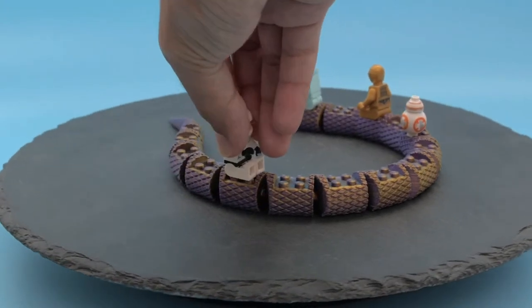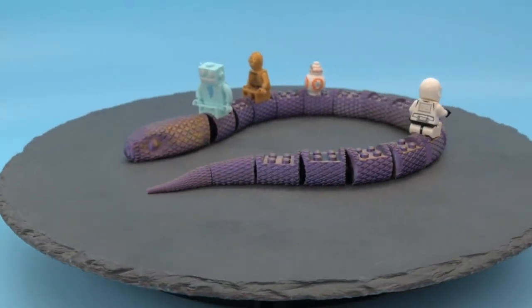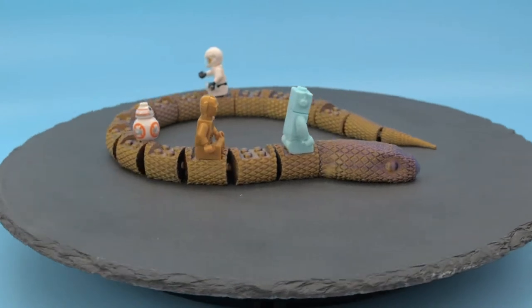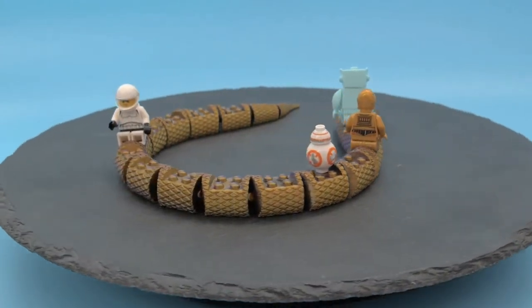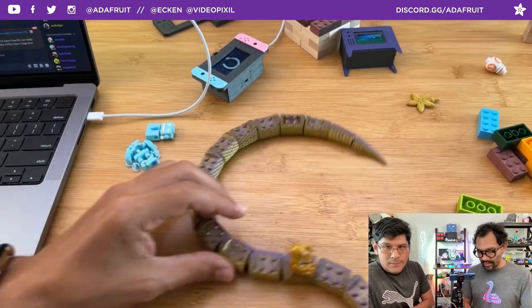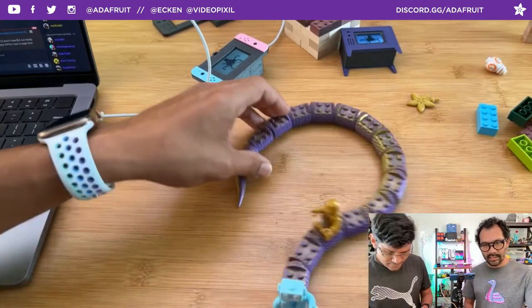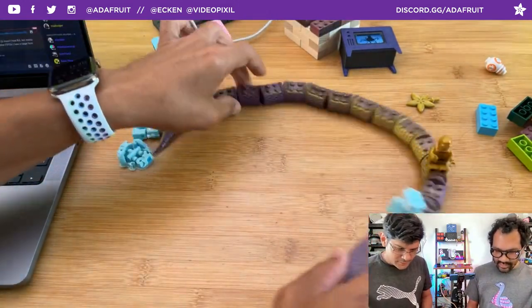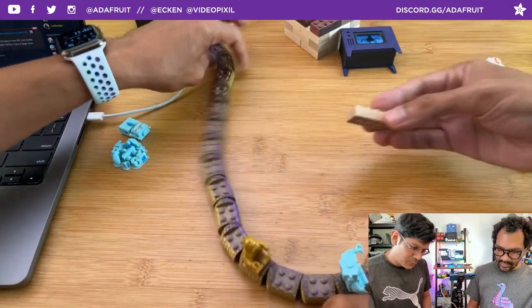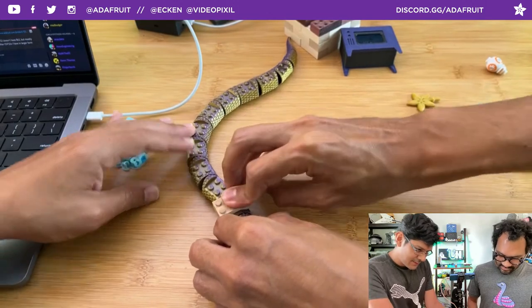But the studs work out. Here's Pedro snapping in all these little minifigs. Always impressive when these studs work with actual Lego. No supports needed. Any details on the model? No, it came out perfect first time. That's another thing that's surprising, and I do like the articulation of all the joints. It has some really nice articulation for whatever play for kids. Add some wood to that. Ha! There it is.